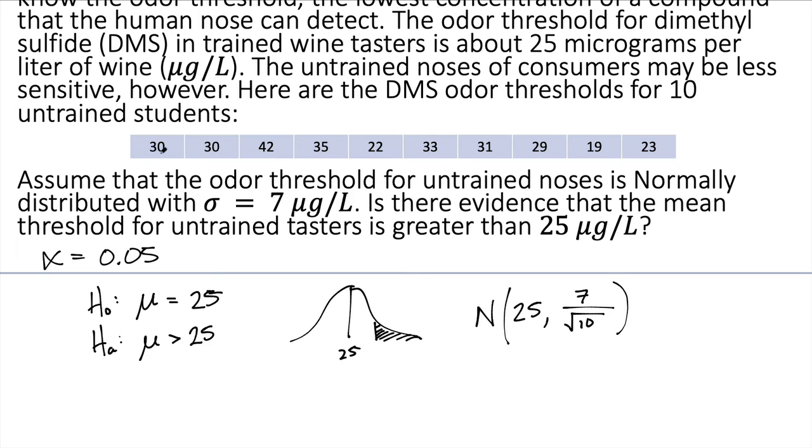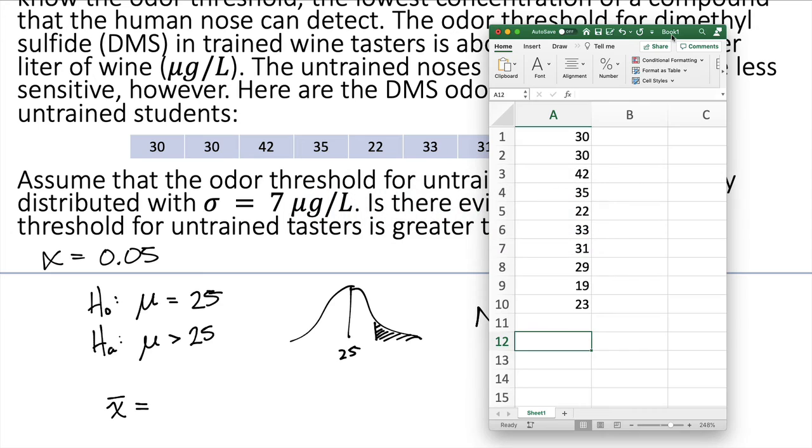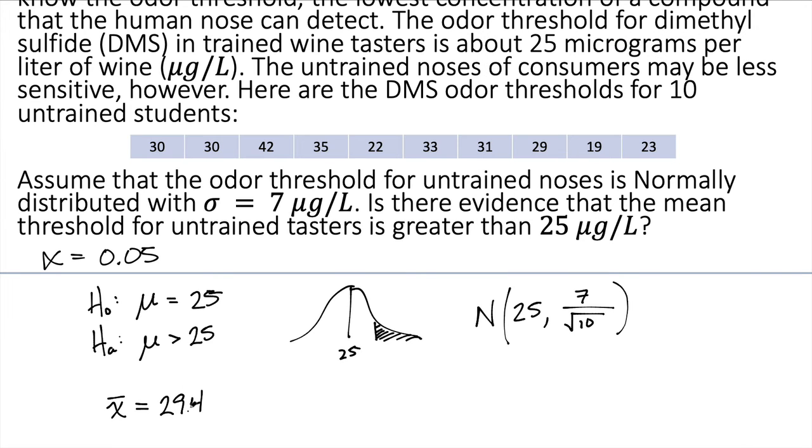All right, so we've got these numbers here, and we need to go ahead and get our statistic from that. So our X bar, the mean for those 10 students. I've got that data here in Excel, and we'll compute the average for those numbers. We get 29.4. That's our X bar. Obviously that's bigger than 25, but we'd like to know, is that a surprising result in a sample of size 10 or not if the mean for the general population was still 25?